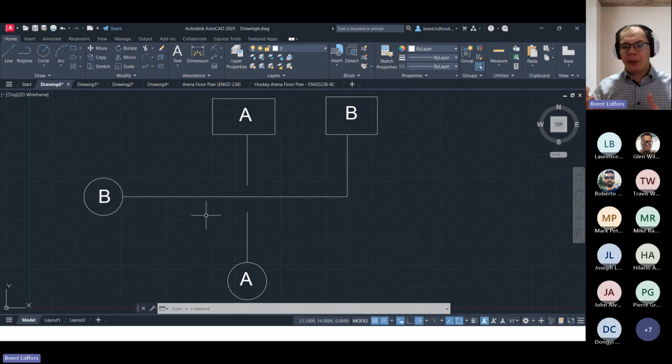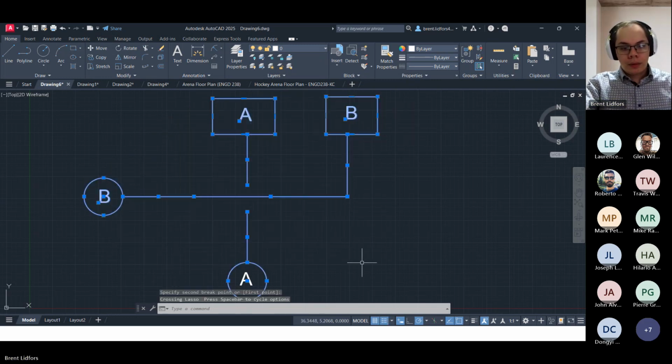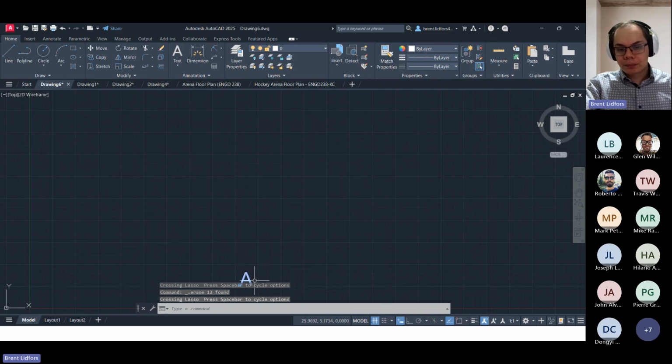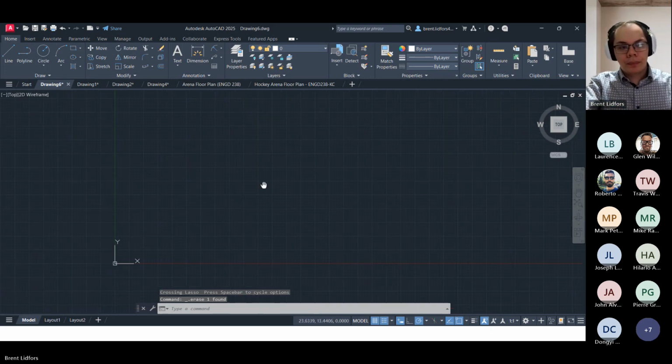So that might be a reason why you'd use that. That's generally a really big, common reason that you'd use it. But of course you could use it to make any gap in a line segment, maybe if you're making a doorway within a wall or something like that. There are plenty of reasons where you might use it. This is very common with diagrams though. Okay. So that's a bit of an example of break and break at point.